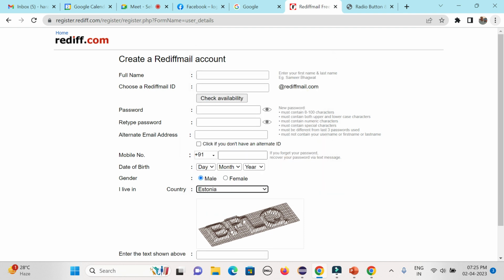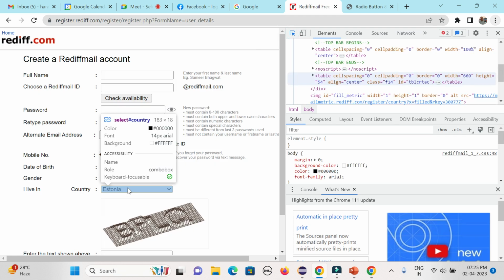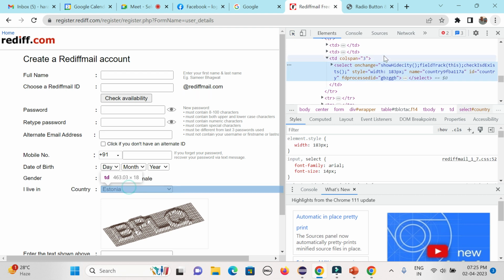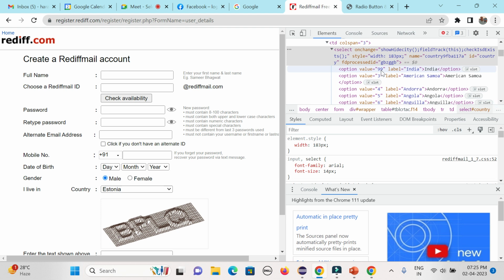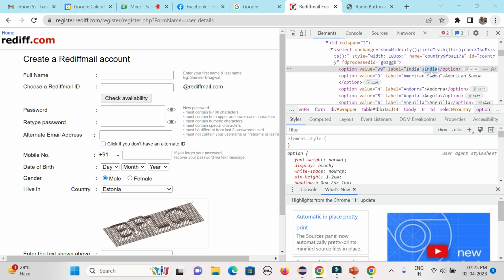Any drop down value. In Selenium, there is a Select class available, which comes from the Selenium WebDriver only, and with the help of the Select class, you can select any options. If you press the F12 button in the page and inspect that element, the drop down tag will start with the select tag. If you expand it, you can see all the options. Sometimes it will have three options: one is value, one is index, and one is text. Index starts from 0. In case the drop down has 100 fields, the index will go 0, 1, 2, 3, up to 99. And that is the value, and that is the text. So these are the three ways you can select a drop down.